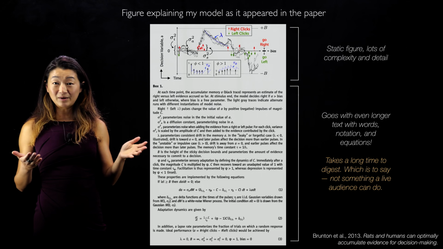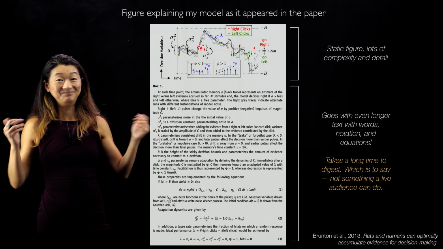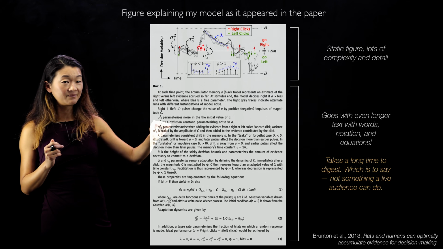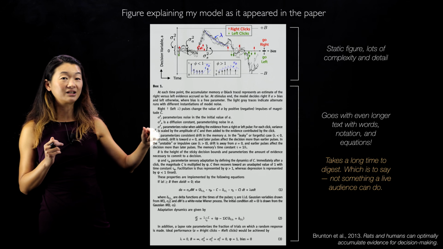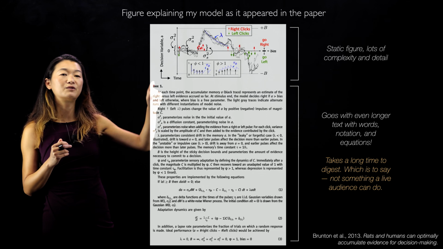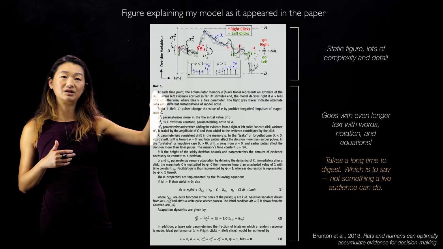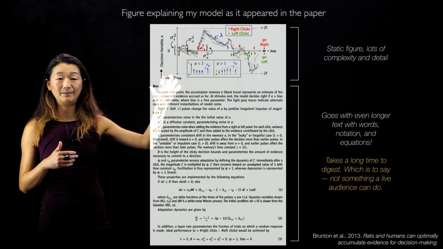And so if somebody wanted to spend time with it, and some people did, I'm very grateful that they paid attention to this research, they would read this box and actually unpack each of the Greek letters and variables. They would go back and forth and say, okay, sigma A is this thing, sigma I is this other thing. They would try to understand it, and then take their time and unpack all of this.